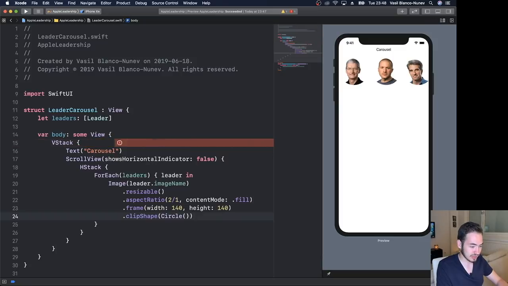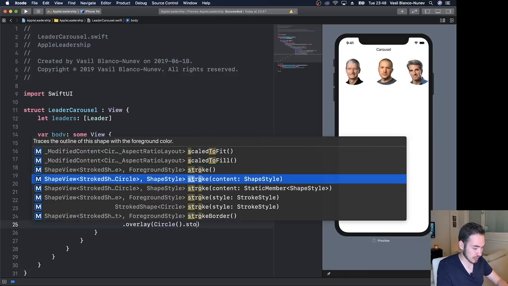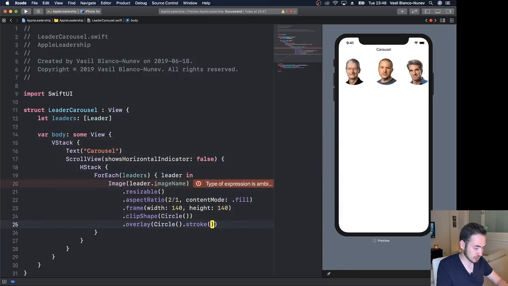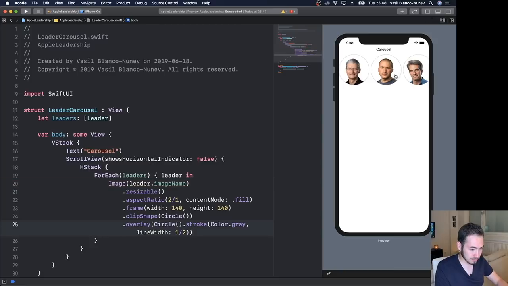Great, now that looks way better. And I'm going to add an overlay of a circle stroke, with a color gray and line width of 1 divided by 2. And yeah, that is it.